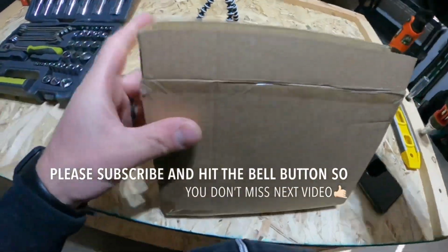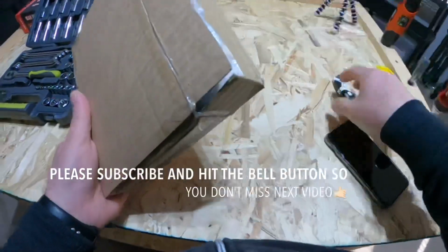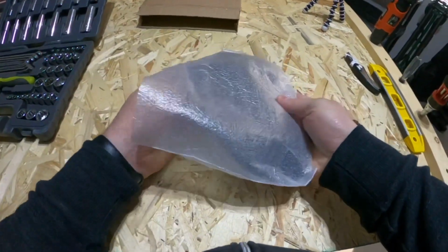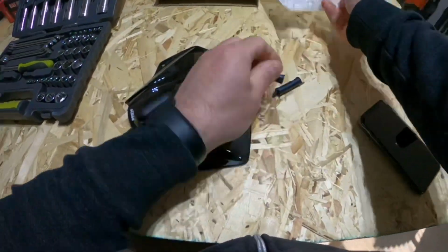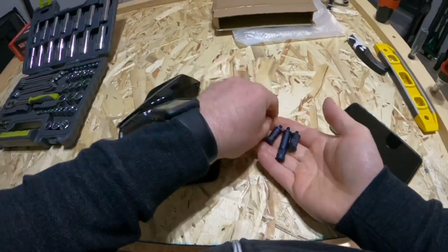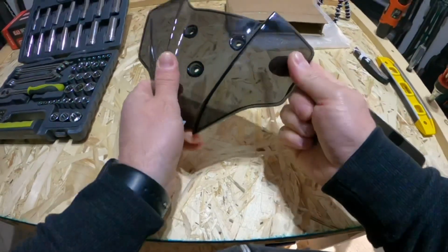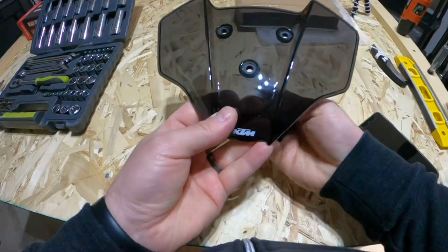So here it is, guys. This is gonna be the very first one. This is the windbreaker. That's what they call it. It's got 3 little holders up here.